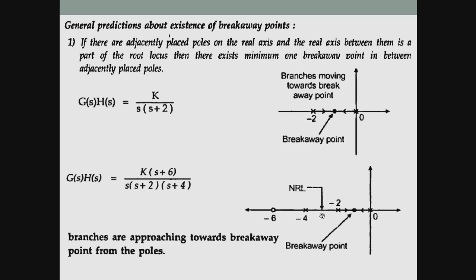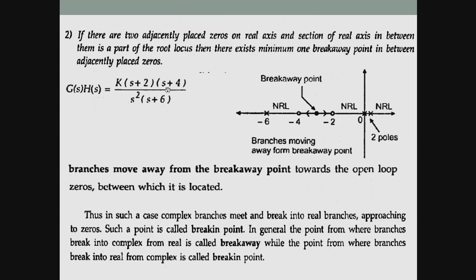But still, we can say that this value is not on the root locus. How can I say? This will be 1 plus 1, it will be 2. So 2 is an even number. So hence I cannot accept this value. This part doesn't lie on the root locus, so hence it's not root locus. Okay, so hence there will be no existence of a breakaway point. So this is what one must understand. So this is how it is predicted.